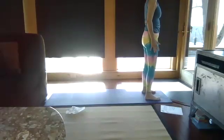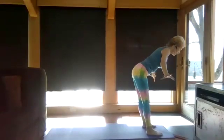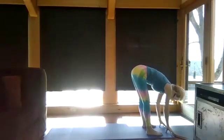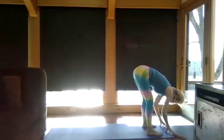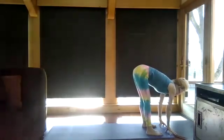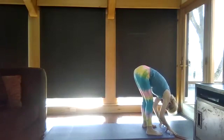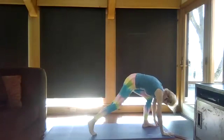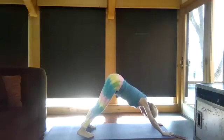Your feet are going to be about hip width apart. Inhale, let's bring the arms up. Exhale, hinging forward from the hips. Keeping that length, hands come to the floor, soften the knees if needed. Inhale, coming up onto your fingertips and looking forward. Exhale, release deeper into the fold. Inhale, hands come to the floor. We're going to step back with the right foot, then step back with the left foot, coming back down into downward facing dog for 3 breaths here.